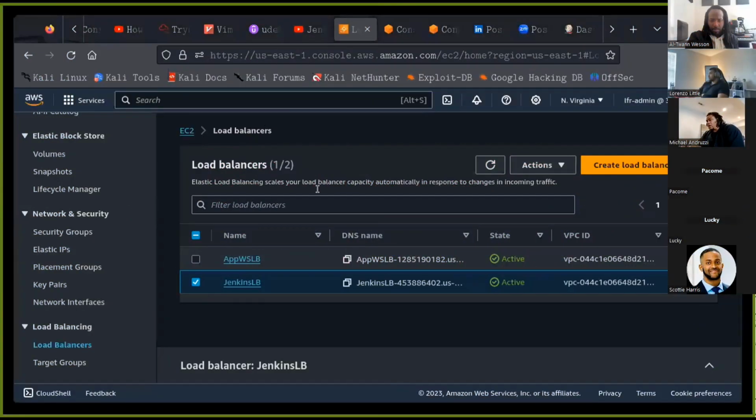Run the actual application. But here are the two load balancers, and this is the way I did it. There's no specific way you have to do it, but I feel this will be the easiest way to scale. There's two load balancers, one for the actual application, one for Jenkins. There'll be one for the Sonar Cube as well. And it'll be three different environments. There's going to be a development environment, test environment, and then a production environment.